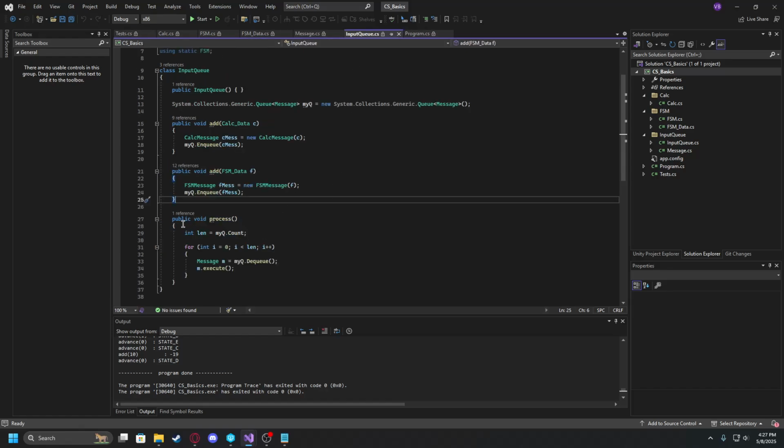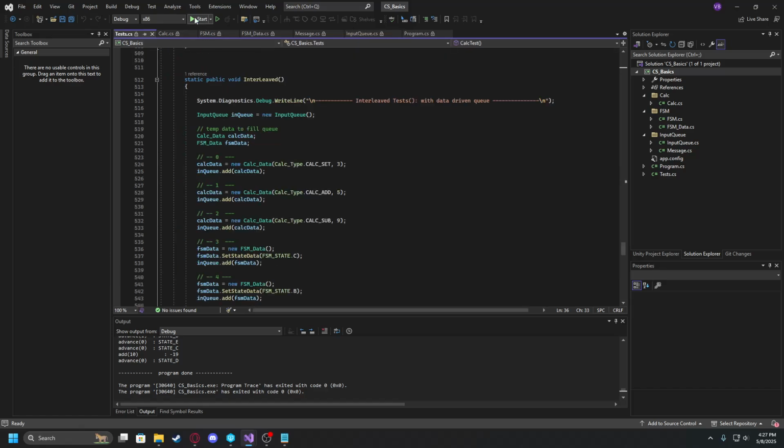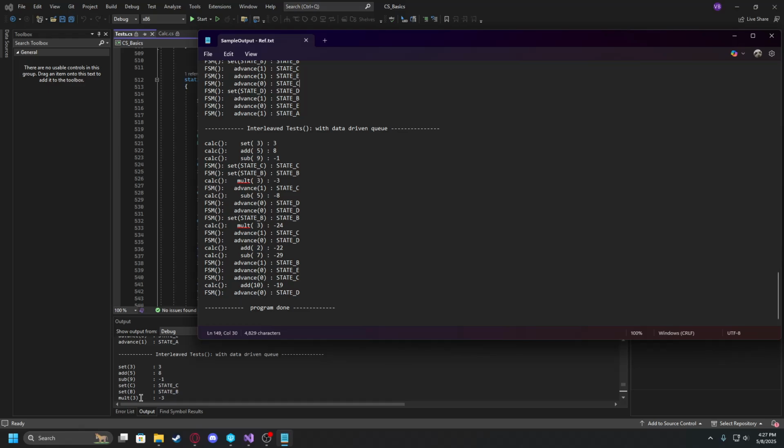And that way, when they're processed, you can go through and just call for each one to execute its appropriate action. So if I play it here, of course, it goes through without a hitch. And if we compare just interleaved really to the results given here, the sample output, it looks to be about the same. So I'd say it's a successful assignment.